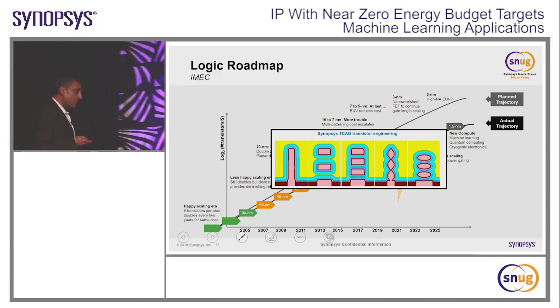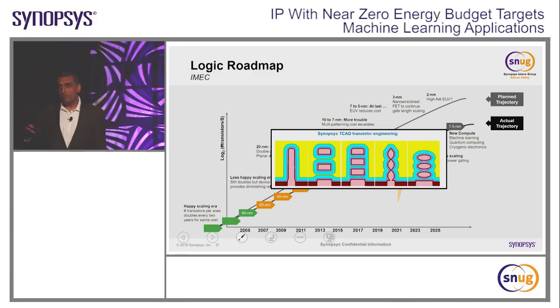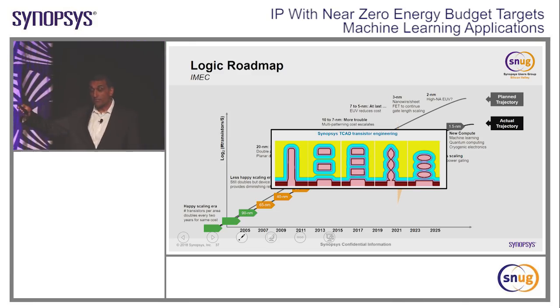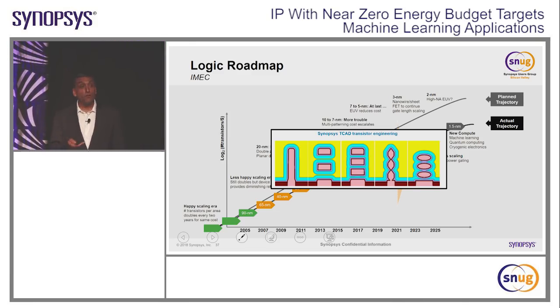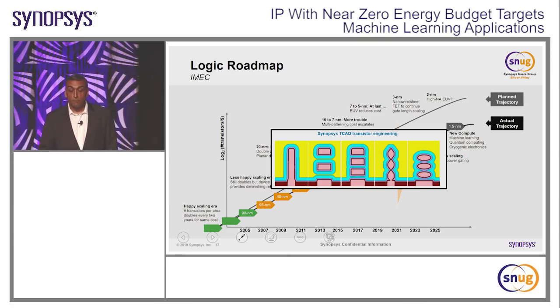Well, these machine learning chips are getting to the size of the reticle. They're pushing the envelope in terms of the process nodes down to 5 nanometer and beyond. People are looking at new FinFET structures in order to support that roadmap. And these are some proposals that are going on.